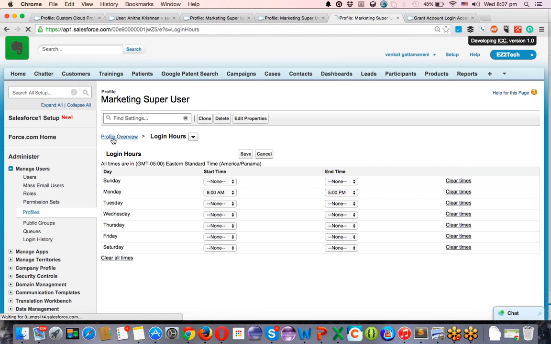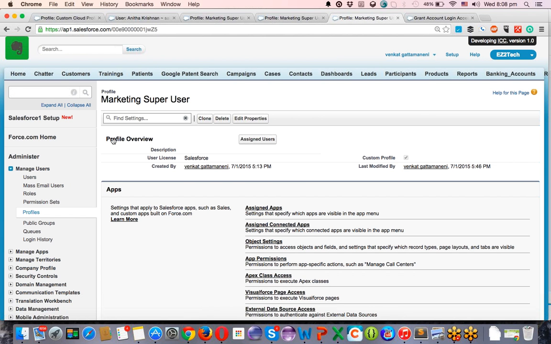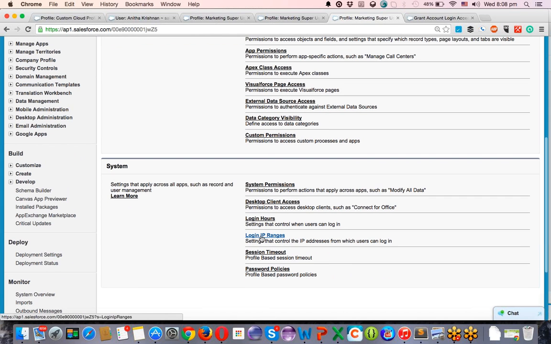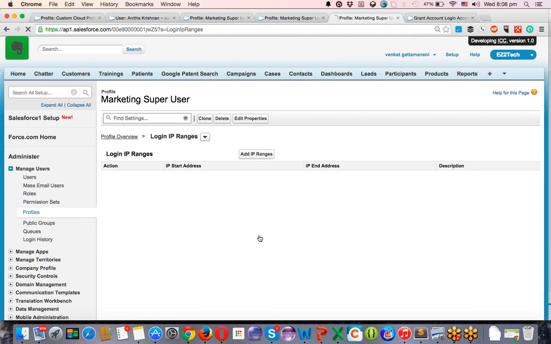In the same way, there are IP ranges also. You can even control the logins of these profile users by IP address by clicking on login IP ranges. So if your application is a very important application like a finance application, where the customer data is very important, then you can put on a login IP address range.